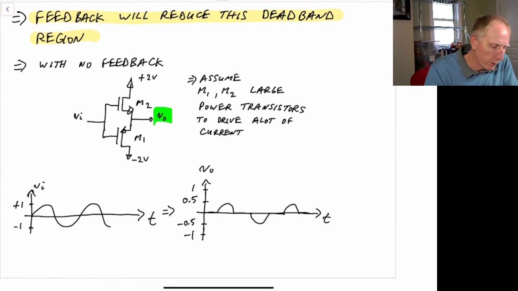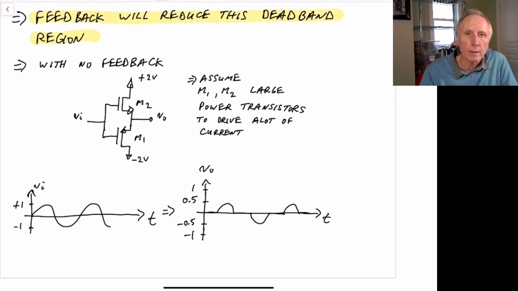For the output voltage, we would get a curve that would look something like this. So it would be a dead band, and then it would go up, but it would only reach 0.5 volts because the output is always the input voltage minus 0.5. So if the input goes to 1, it'll only go up to 0.5 and drop down, and then there'll be a dead band region, and then we'll have the same. And so we can see our sine wave is severely distorted in this example.